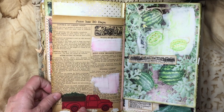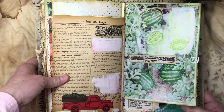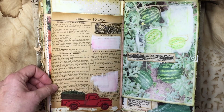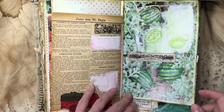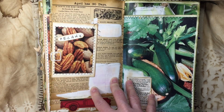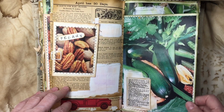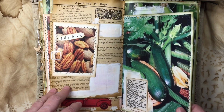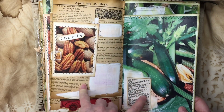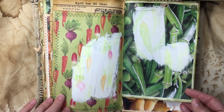and my grandpa kind of had one of these red trucks actually, and he would take it to the top of the mountain to sell his wares back in the day. Watermelons. Dad always had watermelons in his garden, and he loved pecans more than anything. He ate them pretty much every day up until he didn't have his teeth anymore. And zucchini, he never liked zucchini, but he always had zucchini because he knew that would bring in the rest of the people to buy his other vegetables.